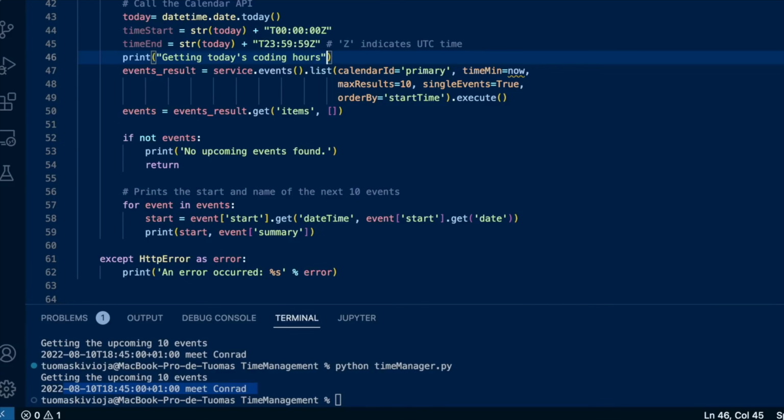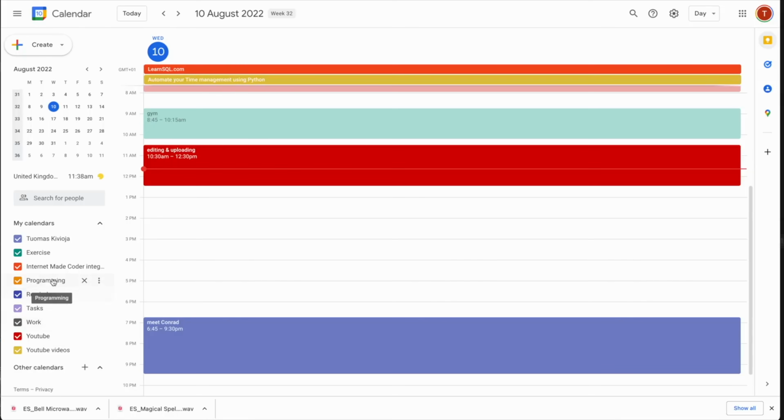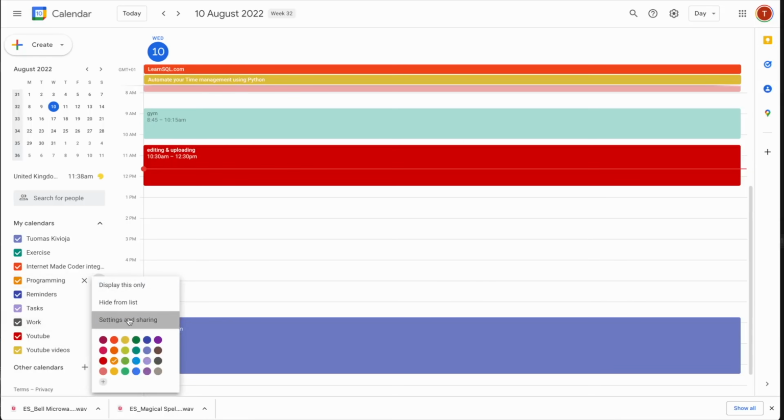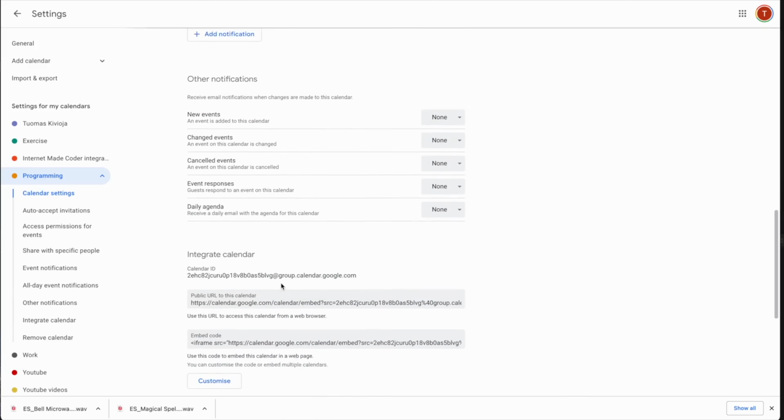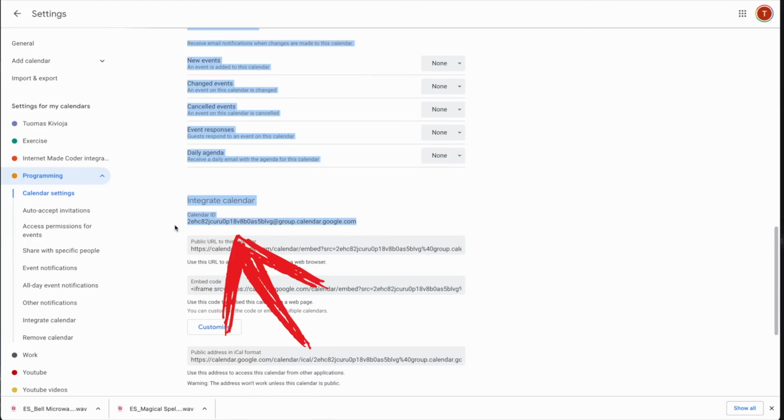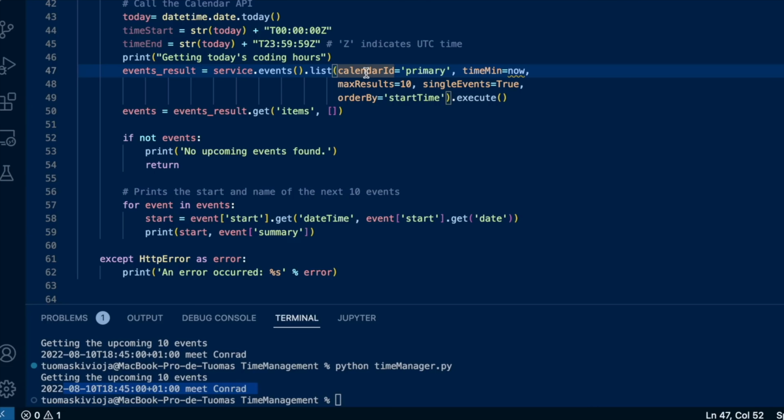Now for this one, what you need to change is this calendar ID. Go to your Google Calendar, and when you go into the settings, you're going to find this ID for the current calendar. For example, I have several calendars: one for my programming hours, and I've set up another calendar to track my YouTube hours. You're going to copy the ID here. This "primary" is essentially just going to use your default calendar, so if you use your default one, you can leave this as primary. We're going to copy this down there.